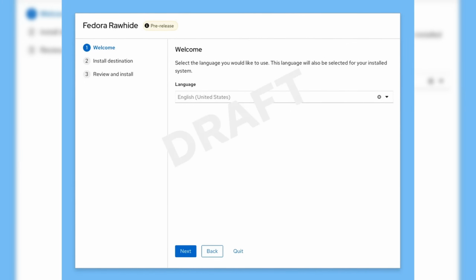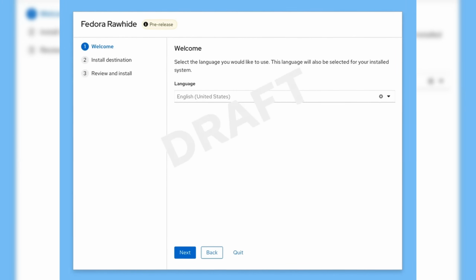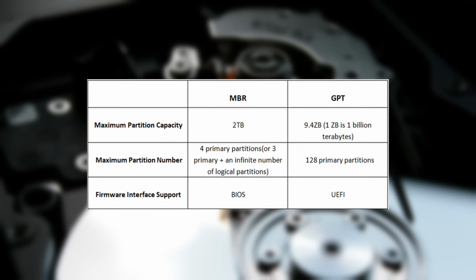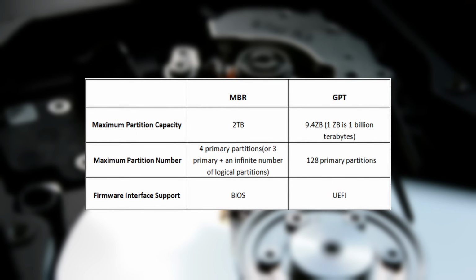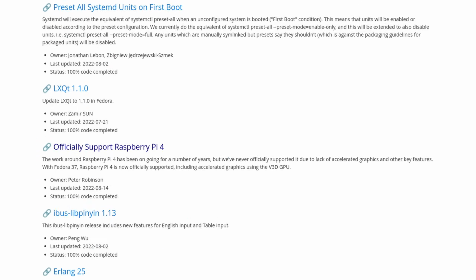Fedora gets a brand new installer in the form of the Anaconda web UI, which hopefully further increases usability. NGPT on x86 and 64 systems is now the default. And let's be real, this one is way overdue. Of course, there were a lot more changes, but let's just jump right to the main part.